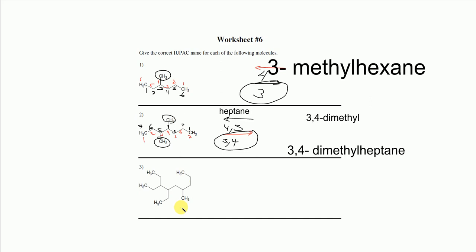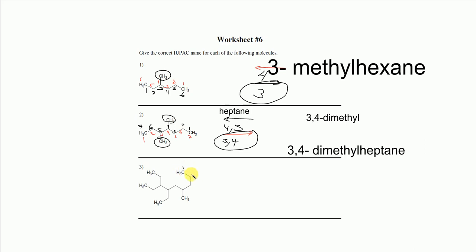This is a little bit more complicated, right? So if I eyeball it, it's okay if it takes me a few tries, right? First thing I want to be careful of with these more complicated ones, I want to see if I have any symmetry. So when I look here, I don't see any symmetry over here, but I see some symmetry over here. If I go off this carbon right here, this going up over here is symmetric, going over here is symmetric. So whether I number it up in here or whether I number it down here, it's the same, okay? And then over here, I have this group. So if I eyeball it, I'm pretty sure that my parent chain is going to be along this, right? Over here or over here.